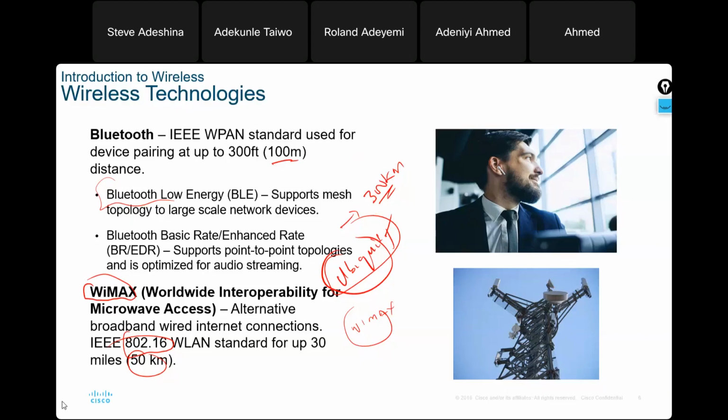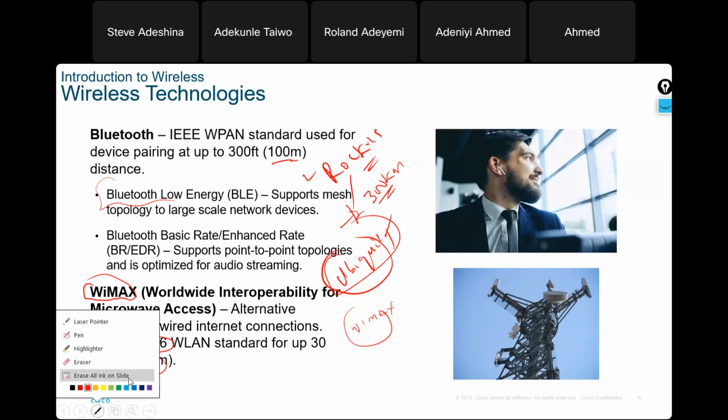Like in Covenant University, they use Ruckus. They were using Ubiquiti before. They went to Ruckus. I don't know if I get the spelling right. From their own experience, they discovered that Ruckus can withstand pressure more than Ubiquiti, especially when you have one access point in a conference hall that can take like 1,000 users without shaking. So they discovered that Ruckus is better than Ubiquiti. But for point to point, you can still use Ubiquiti, but Ruckus is very, very expensive.